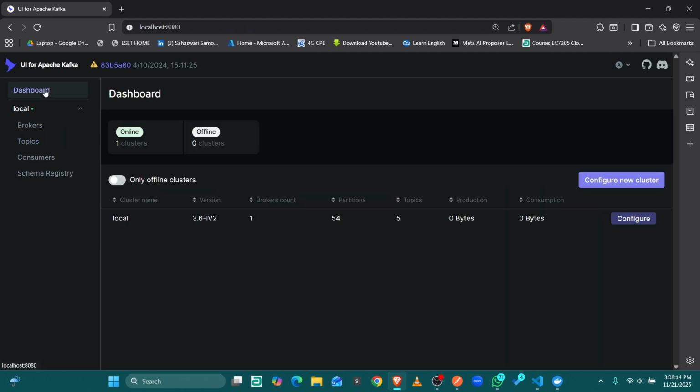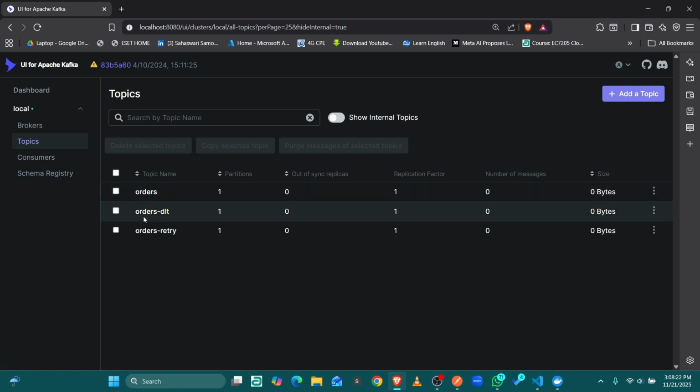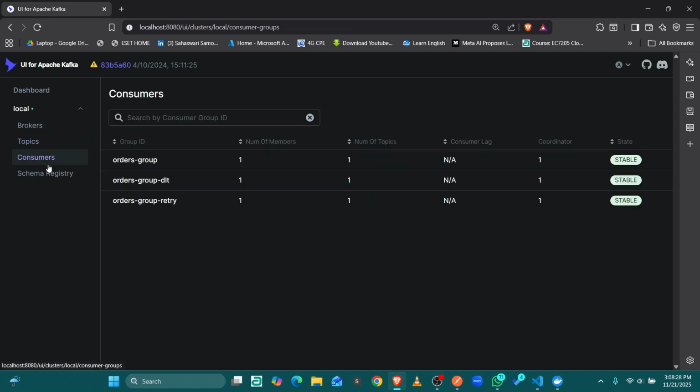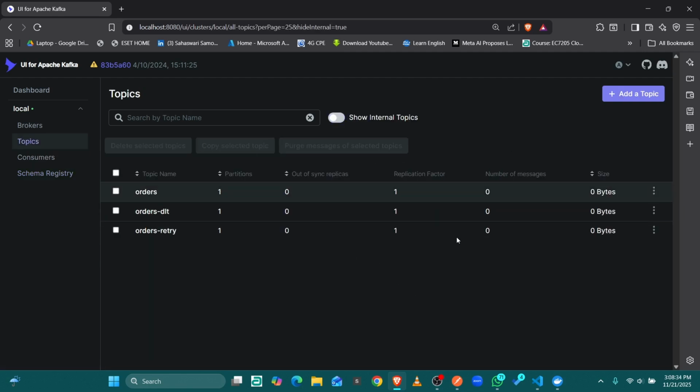You can see all the topics, messages, and these details in it. This is the Apache Kafka UI. Here is the dashboard, and all the topics, brokers, consumers, schema registry, orders. Let's go to Postman.